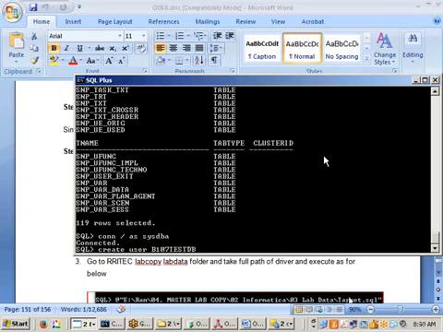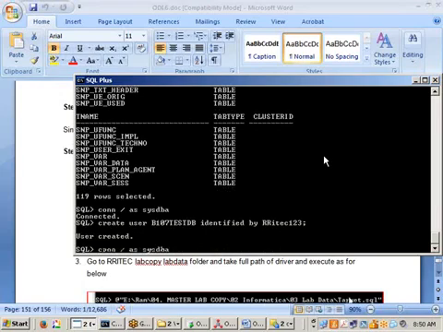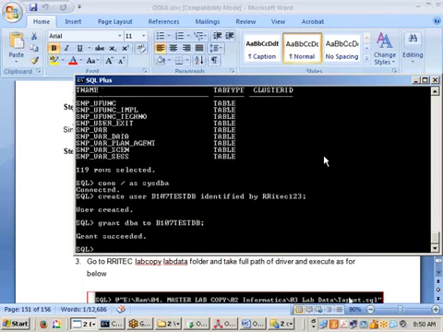So give the name as test database, identified by RR capital, I small 1, 2, 3. Then I want to do the grant DBA to B107 test DB. Grant succeeded.